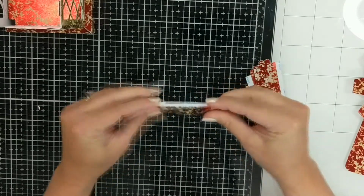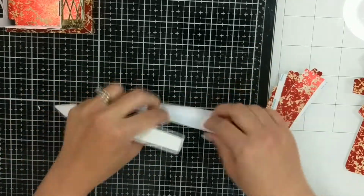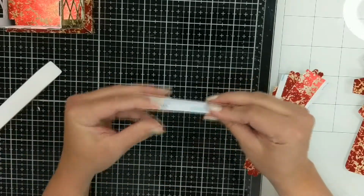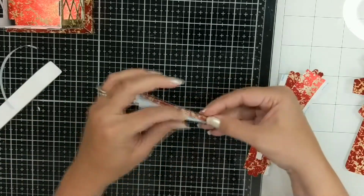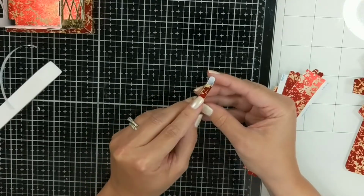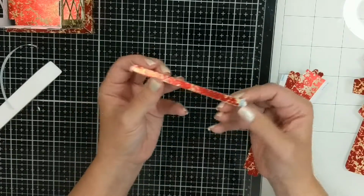Now go ahead and fold all of the score lines here, and on the thinnest part is where you want to place your adhesive. That's where these two sides are going to meet, and then you can adhere them, and it's essentially going to make a little piece that almost looks like a square straw, and this is for support. I highly recommend that you do use this. Now there's two little tabs on each side as well. You can fold them in.